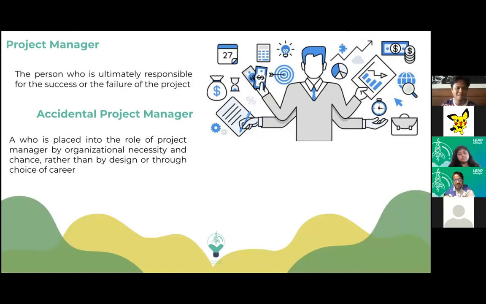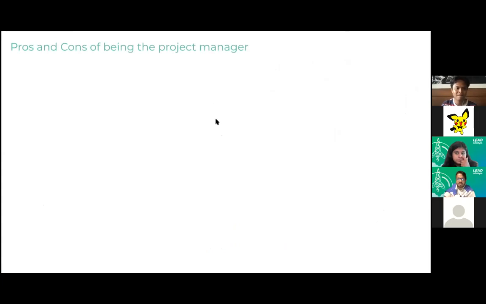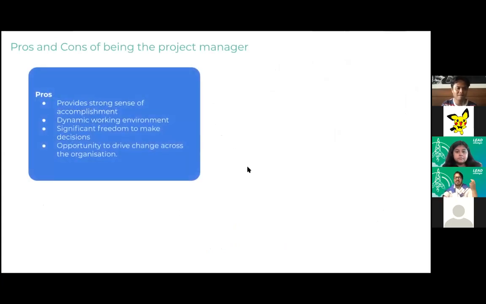The way you have responsibility to deliver, you have something that you need to be achieving for your entity. There are pros and cons of being a project manager. Pros are that it gives you a strong sense of accomplishment. It's easy for you to see the project end, everything come to a closing, and everything is done. It's a dynamic work environment. Every day will be different. There will be crashes happening, there will be good things happening. So every day you will experience something different. Significant freedom to make decisions, an opportunity to drive changes across the organization.